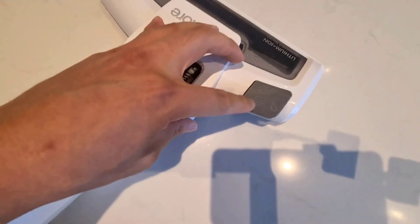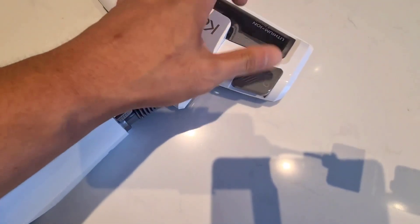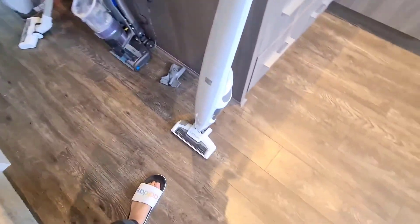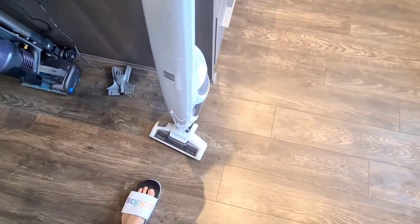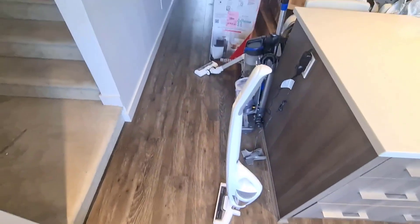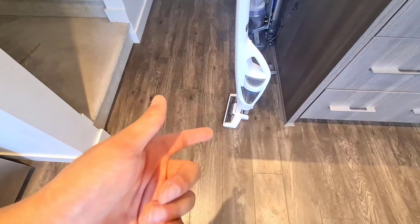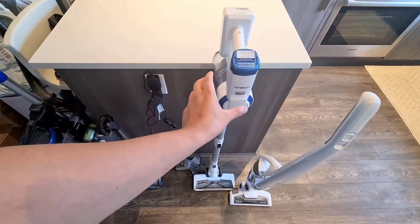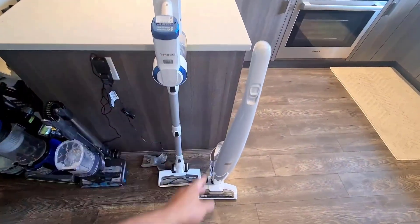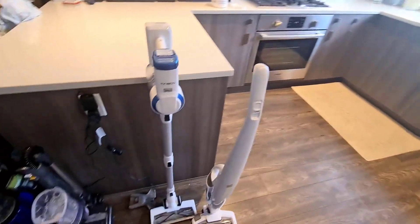The Kenmore does have a great feature where a symbol indicates a hair detangler — you press it and it cuts all the hair tangles inside, like a manual detangler, which is very nice. Another unique feature is that the Kenmore clicks into place and can stand straight up on its own — the Tineco is not able to do this. As for weight, although a lot of the Tineco's weight is on top, overall the Kenmore is much heavier at the bottom, making it harder to lug up stairs.